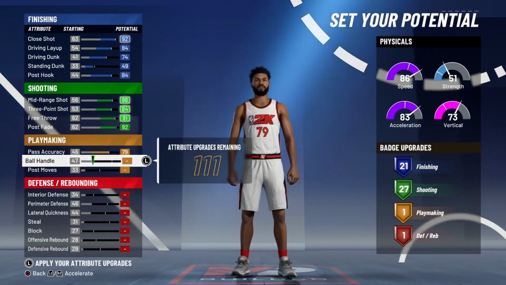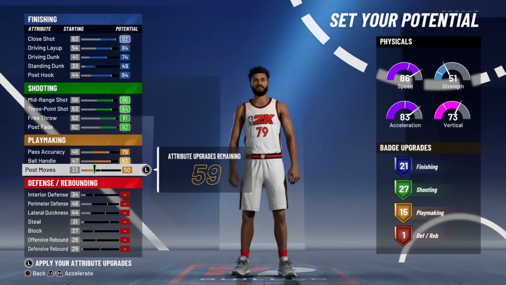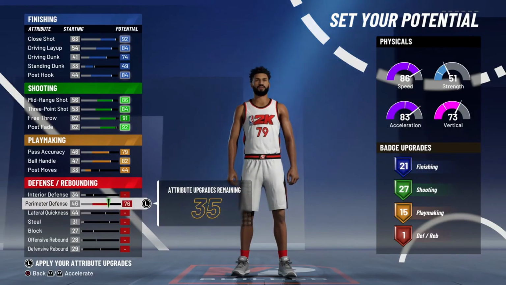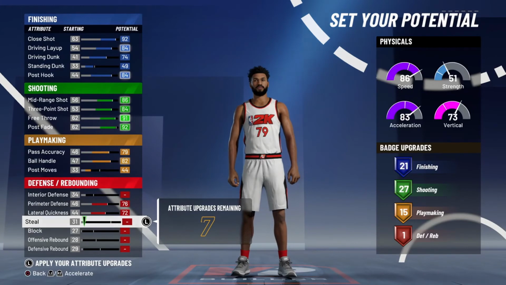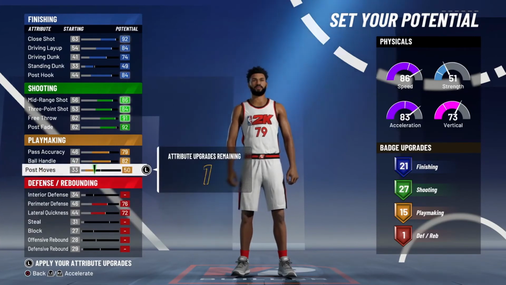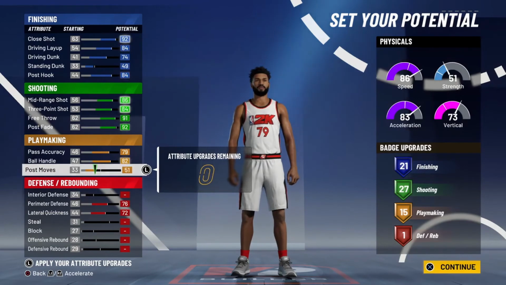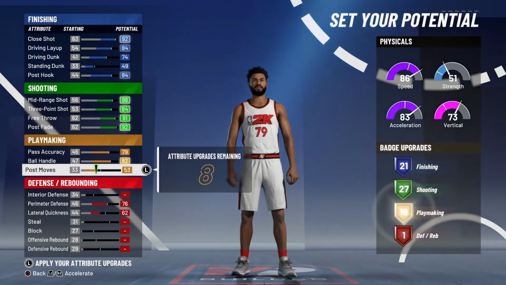And then max out pass accuracy, ball handle, and pretty much max out post moves so that you can get the 16 playmaking. But for right now, we're just gonna check this out because I want to see exactly what I can get. So we're gonna max that there, and then we're gonna take some points down from.